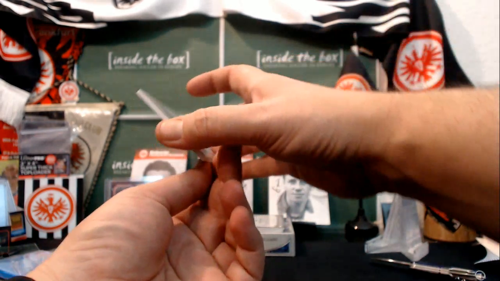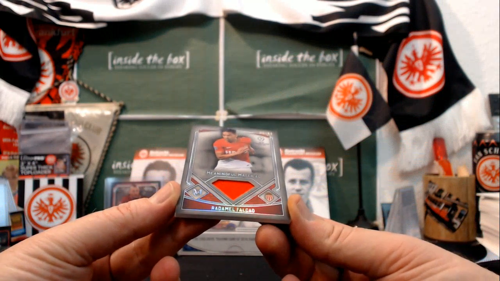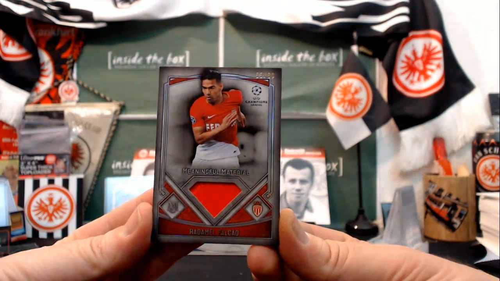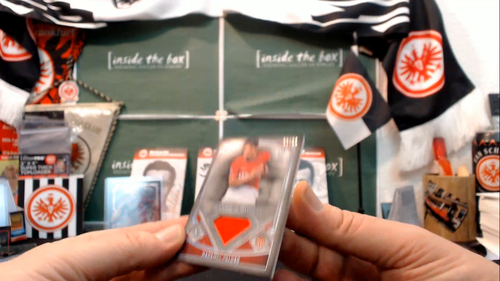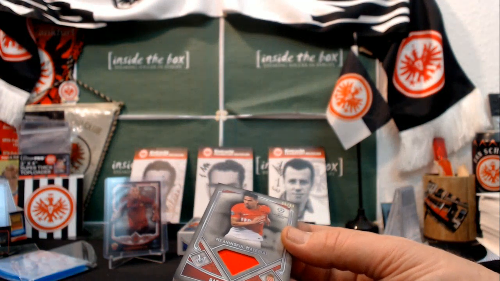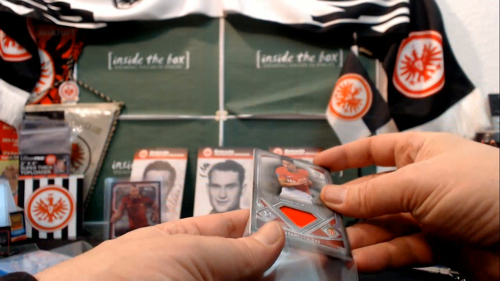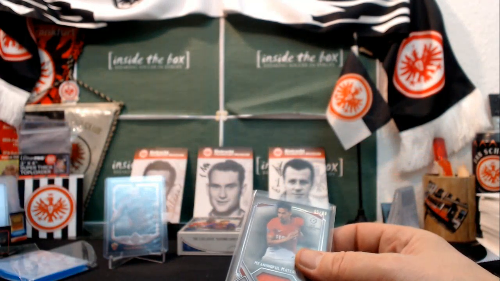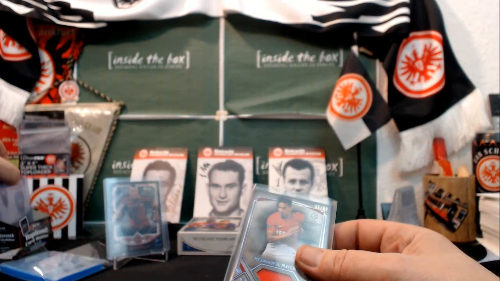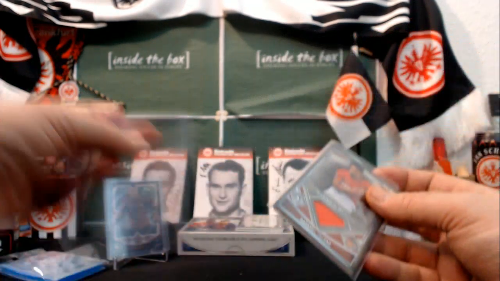Then we have a relic for Monaco. Radamel Falcao, meaningful material, 55 out of 80. Fat card. This one should be 138. That's probably more.